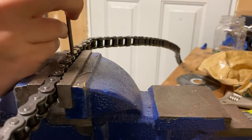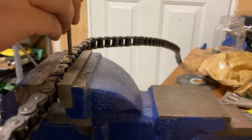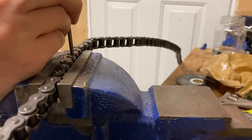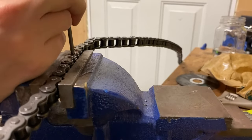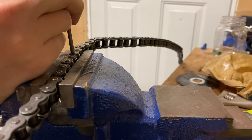Once I marked out how much chain length I need, I just had to use a punch and a hammer because I didn't have a chain breaker. It took a little bit of practice, but it's the best way I find, and it didn't cost me anything extra for an extra tool.